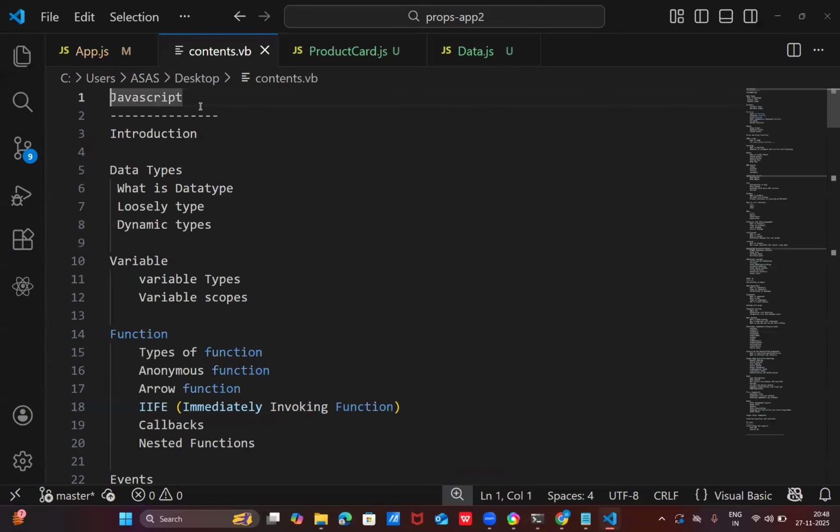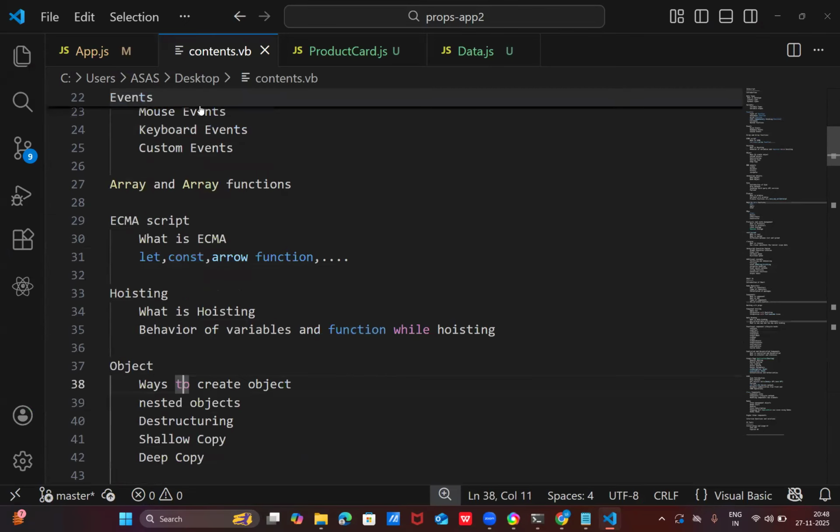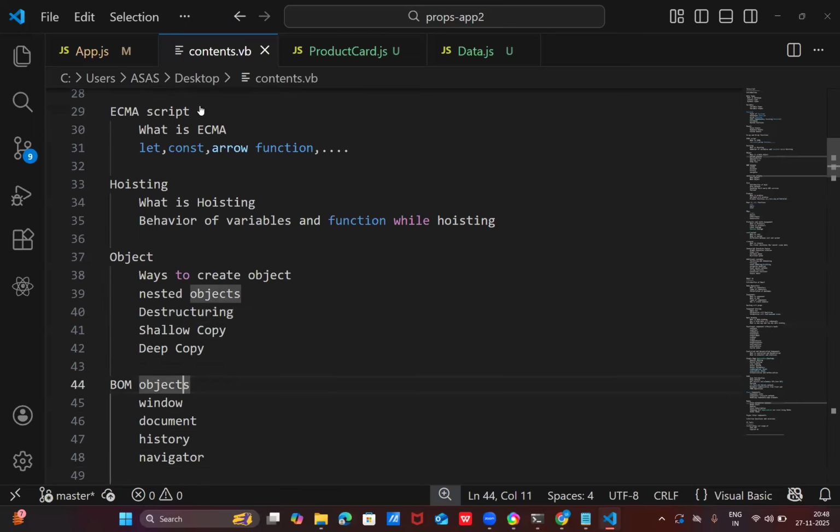So I'm showing you the JavaScript and React contents here. About the complete HTML, CSS, Bootstrap, media queries, and SASS, these will be covered, and the project also.